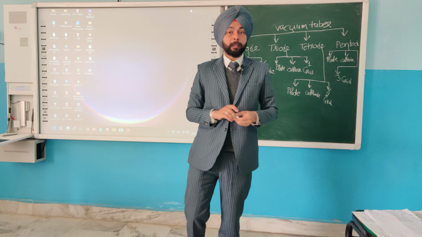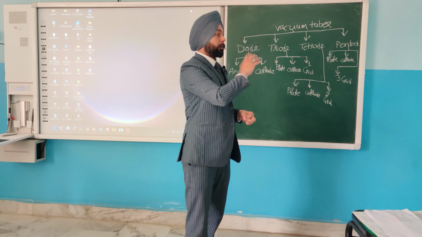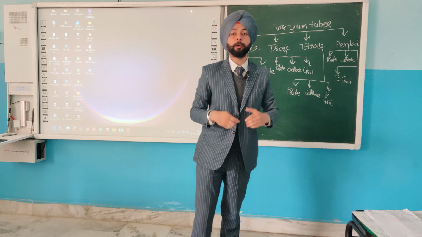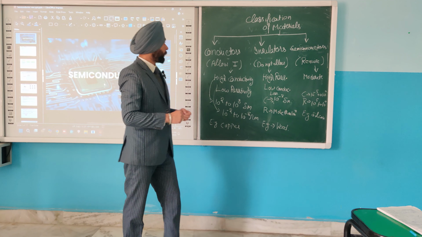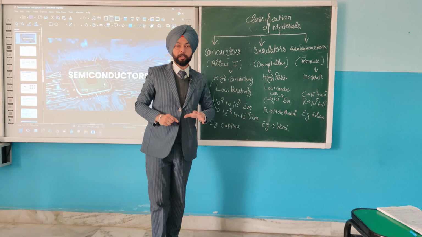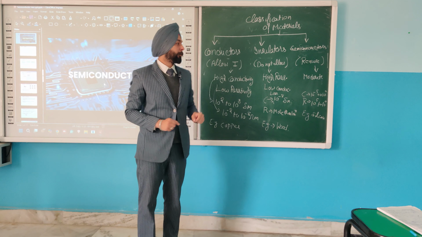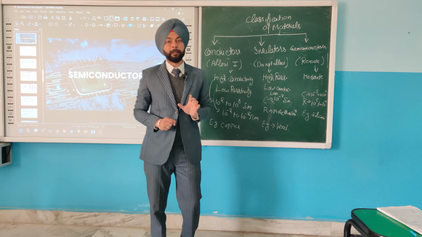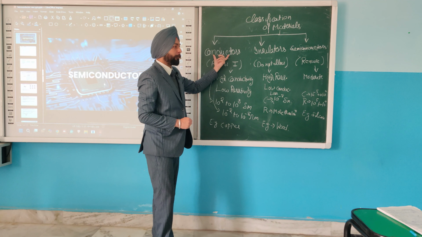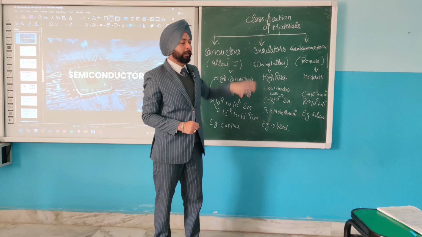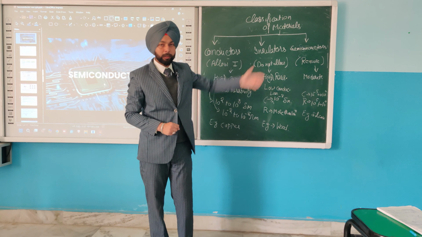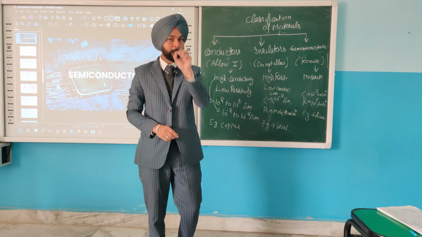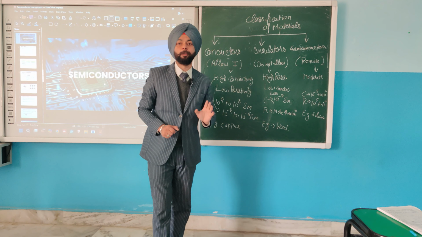Before starting the semiconductor, we will just overview the syllabus of semiconductors according to the CBSE. Okay students, first topic is the classification of materials. First one is conductors, second is insulators, and third one is semiconductors. We are familiar with conductors and insulators from our earlier classes, 6th, 7th, 8th grade. You know very well what is a conductor, what is an insulator.